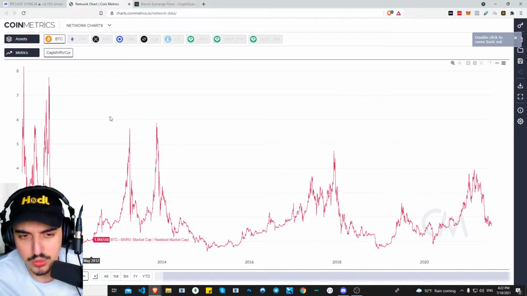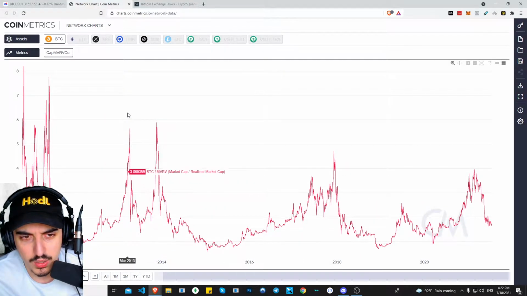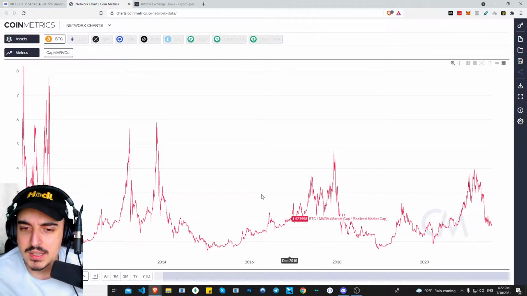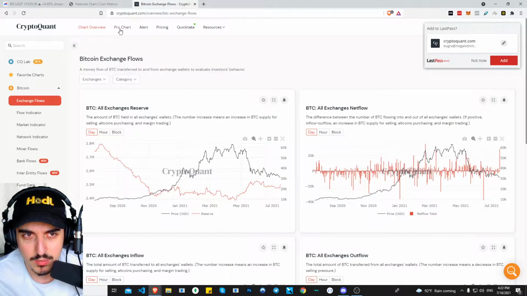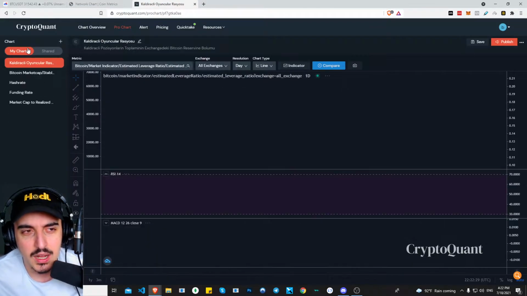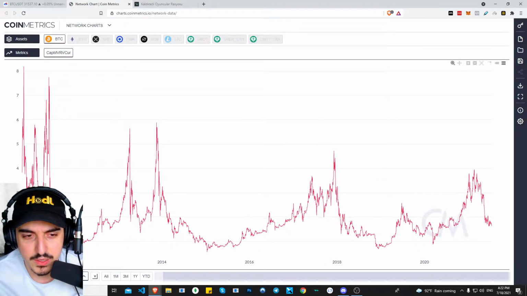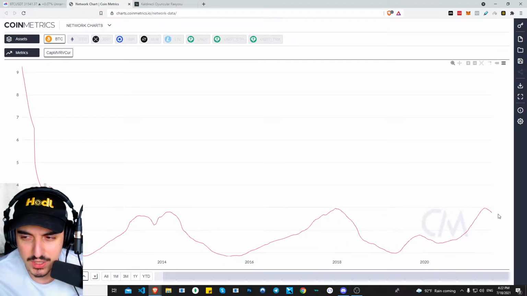What you can clearly see is that we are going down, we are going up, down, and there are 1, 2, 3, 4, 5 levels over here. The most important level, I would say, is that 1 level, and anywhere below 1 is going to be our accumulation area. To detail this indicator, I want to be using CryptoQuant's website, where we can see this data a lot easier. But for now, if you want to use the free version, one thing I would say is the below 1 area is the buy location. And as well for the 200-day moving average, you can see the inflection points where we can potentially turn into a bear market.